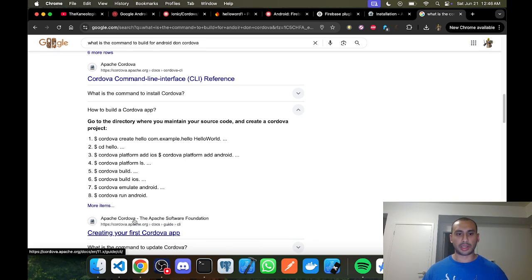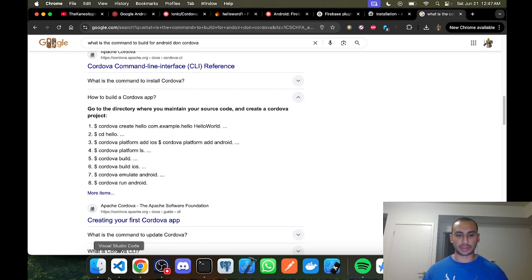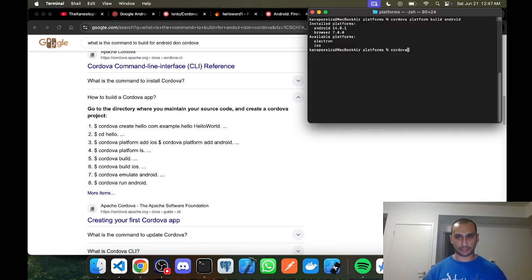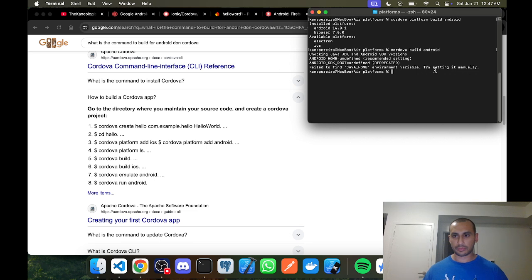Cordova build iOS, Cordova run Android, so it's going to be Cordova build Android. Let's try Cordova build Android right here. Failed, try setting it manually. Failed to find Java home.